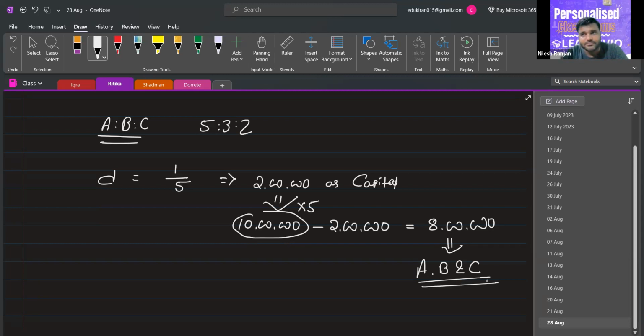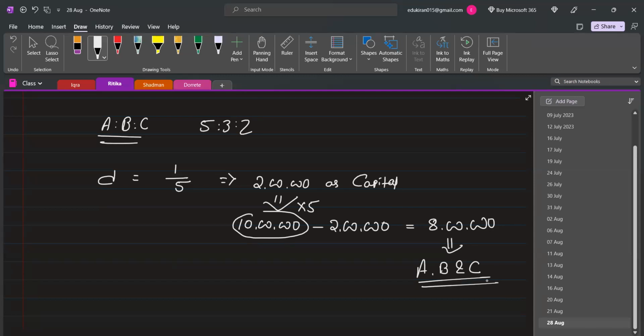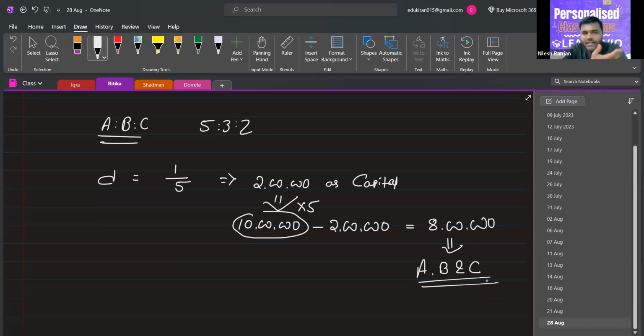Yes. Sir, I don't think they can say that. Why? Because his request is reasonable. Yes, it is reasonable, but the firm is of A, B, and C. They are the existing partners. So if they decide they will not admit D, it is possible. Yes, it's possible because it is the A, B, and C firm. So sir, D has no right. But yes, if A, B, and C agree on D's terms, then they will adjust the capital.